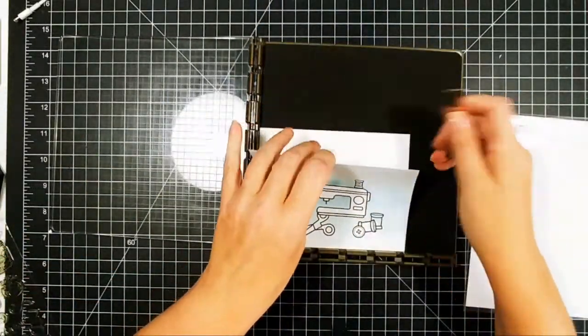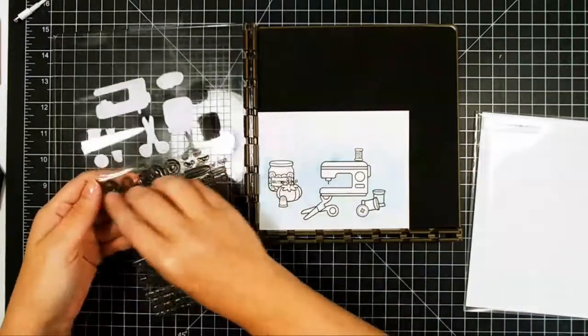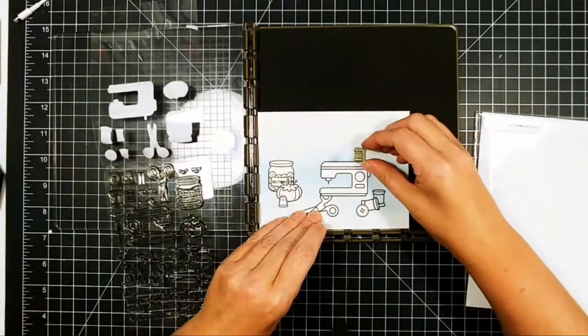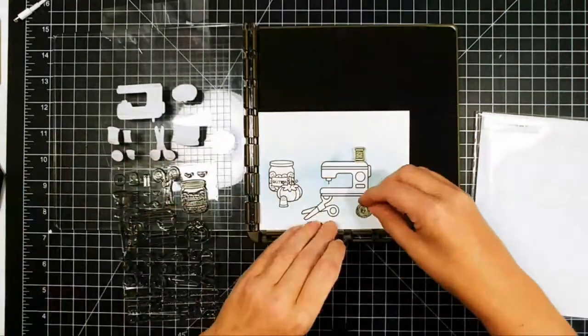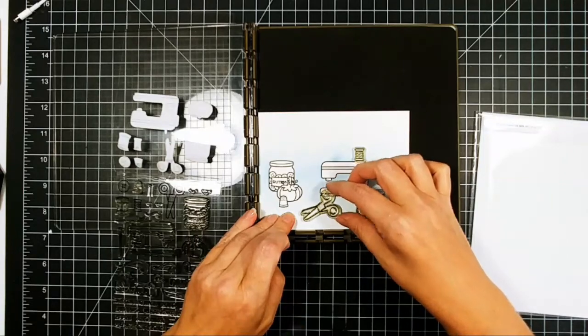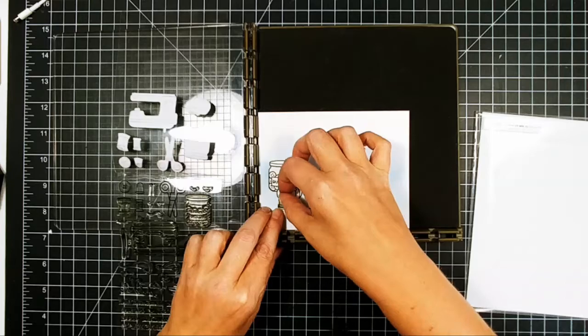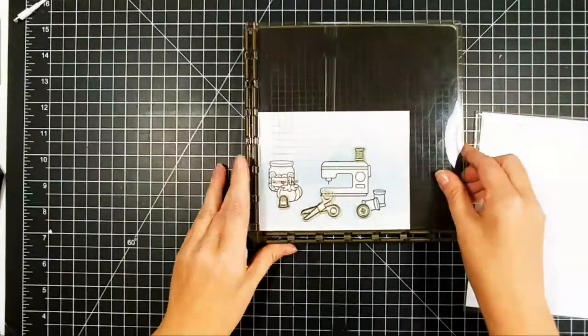And here is the layout that I decided on. See how what I did was I stamped all of the images and I used masks just to make sure that I liked the layout of everything on here. And I decided that that was a big empty space right there where those scissors are, and it needed something else. So I went ahead and stamped the scissors, and I just wanted to make sure that it was there.